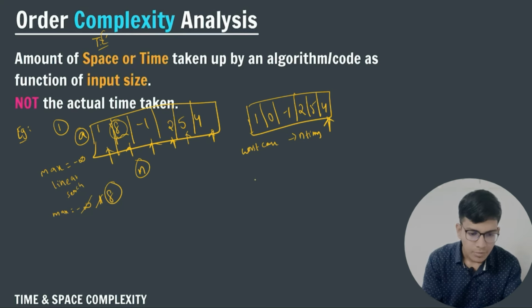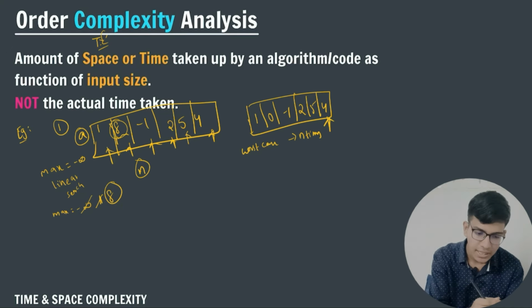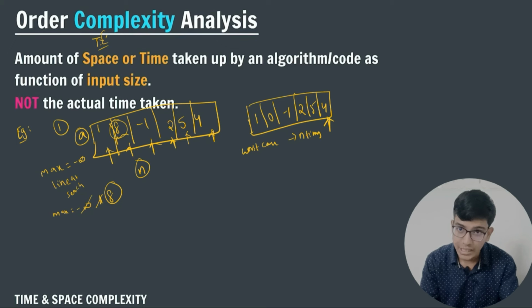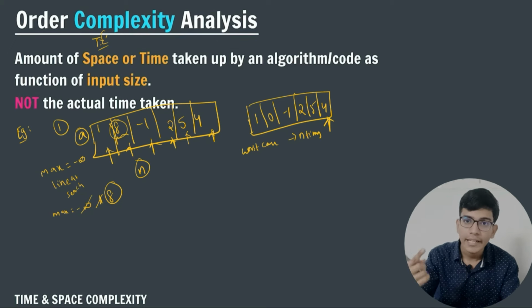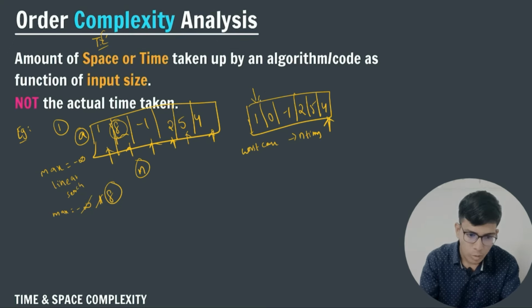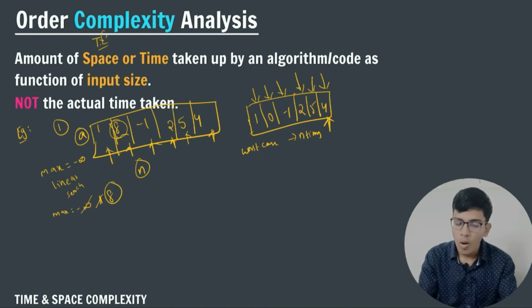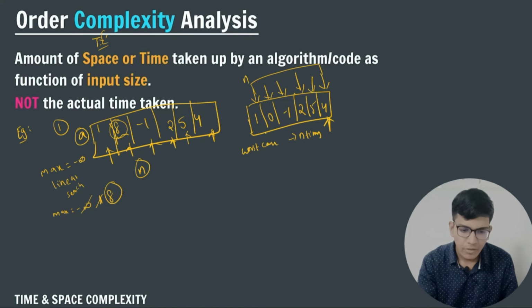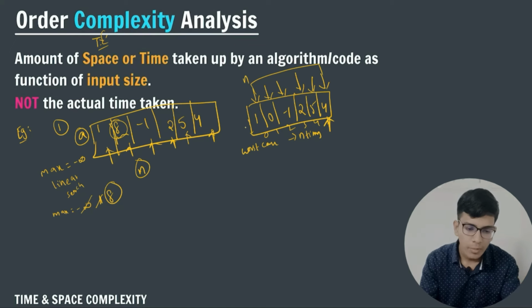So here can I say that the number of operations will increase if the size of the array increases? Suppose the largest element is present at the last index, then I need to go through each iteration and check with linear search. I need to apply it on all the elements, running the loop n times. Let us consider here the number of elements is 0, 1, 2, 3, 4, 5. So the total number of elements is 6. So I need to run my loop 6 times.